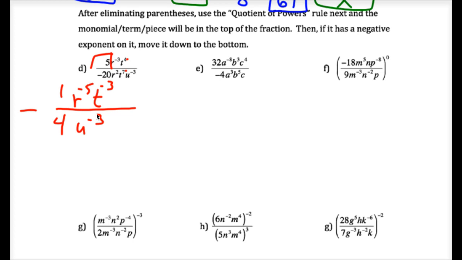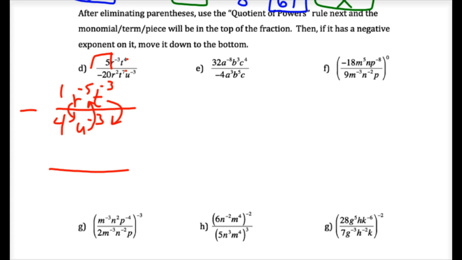I'm going to put it at the bottom for now, but where's it going to end up eventually? It's going to end up at the top eventually, because you're going to move it up. So we got a lot of simplifying to do yet. Do the r's get dropped down? Yep. How about the t's? Yep. How about the u's? Oh, they go up. I have the answer.